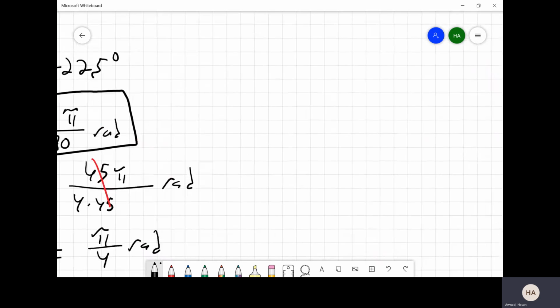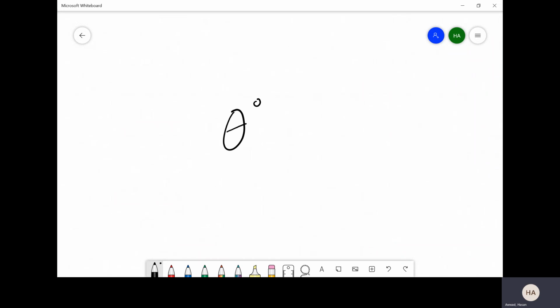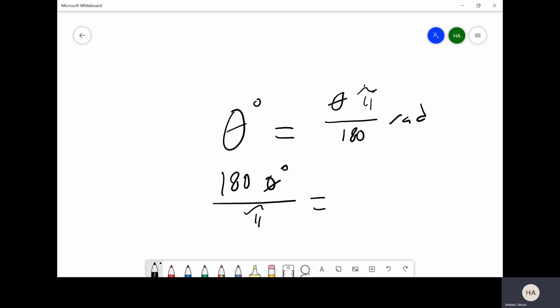And so if we're starting with our conversion, again, just rewriting this one more time. If I want to solve for my angle in terms of radians, what that's allowing me to do is have radians by itself. I'm just going to isolate for my theta over here, right? So what that means is I'm going to move the 180 over, so multiply both sides by 180, and then we're going to divide by pi here. So dividing by pi, and this should just leave me with my angle in terms of radians.